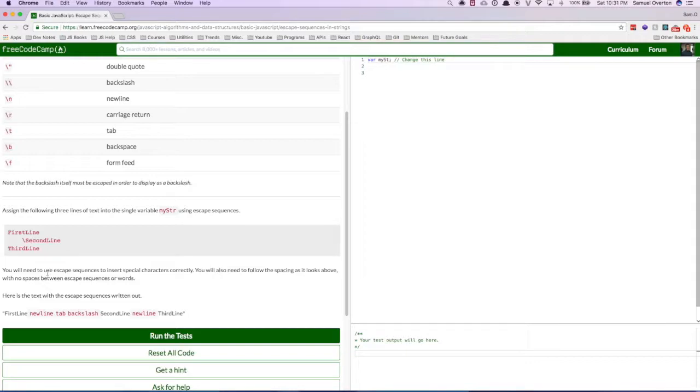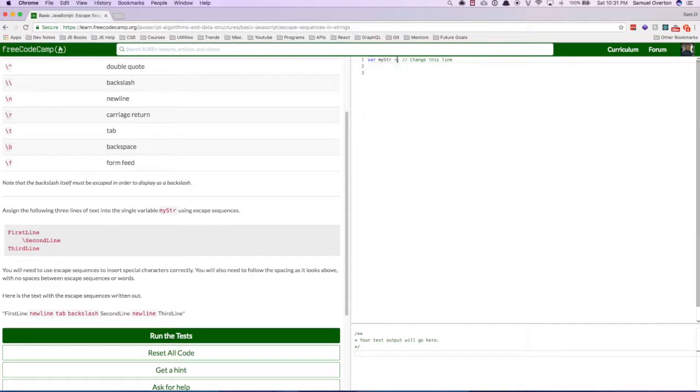You'll need to use escape sequences to insert special characters correctly. You also need to follow the spacing as it looks above, with no spaces between escape sequences or words. Here's the text with the escape sequences written out. So first line, new line. So here we go. Let's do it. Well, it's telling us what we need to do.